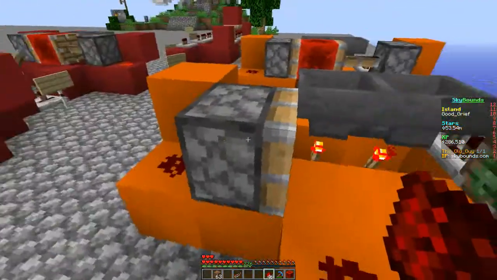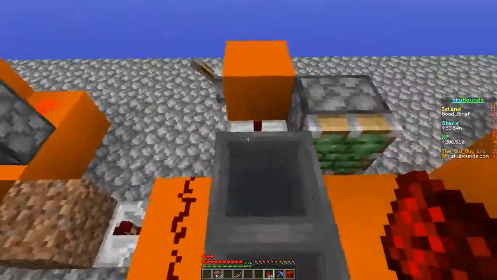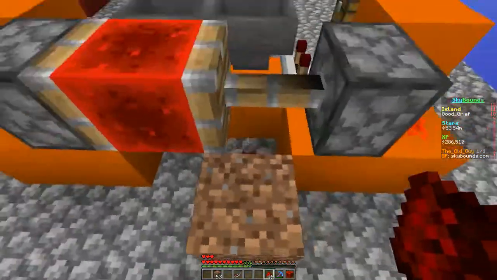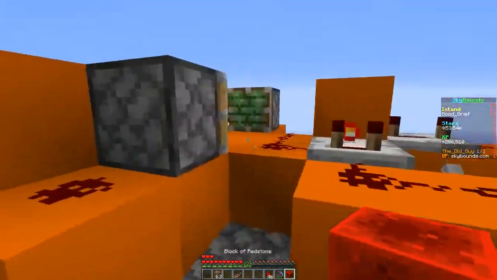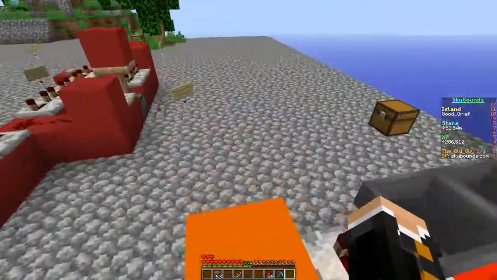And let's see what else I got. An extra piece. Oh, I got an extra repeater. I think we're good though. I think we're all set. Yep. All right, let me put this redstone block here, and we'll put some items in these hoppers.